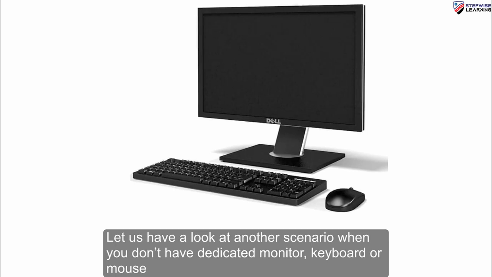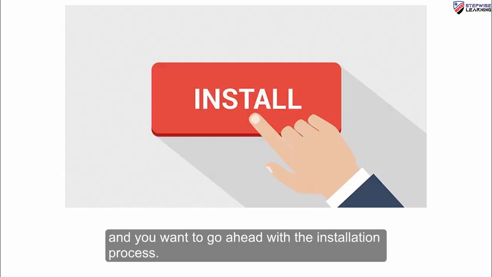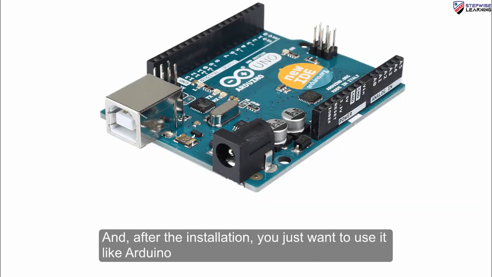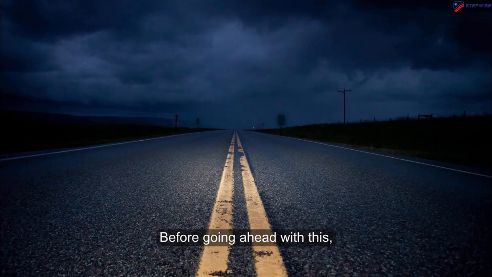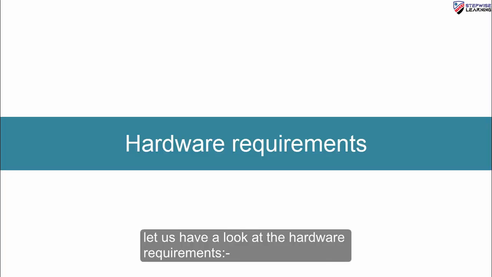Let us have a look at another scenario, when you don't have a dedicated monitor, keyboard or mouse and you want to go ahead with the installation process. And after the installation, you just want to use it like Arduino, where you just deploy the program and it becomes self-functioning. Before going ahead with this, let us have a look at the hardware requirements.